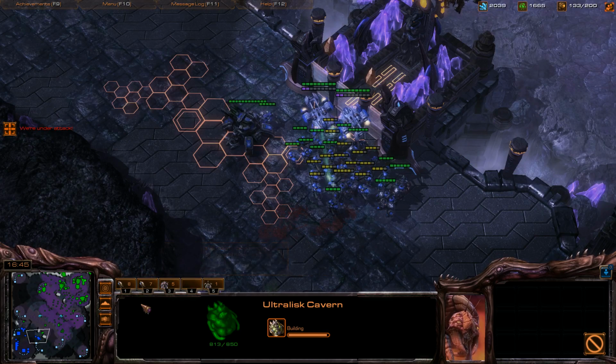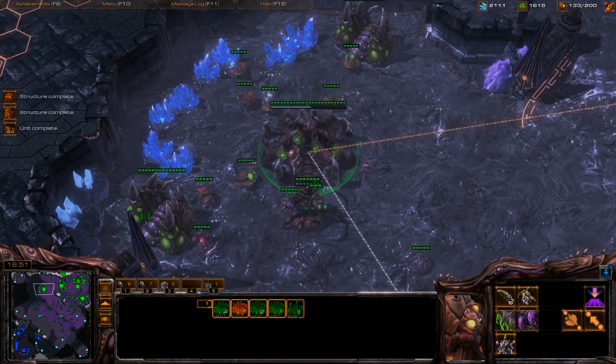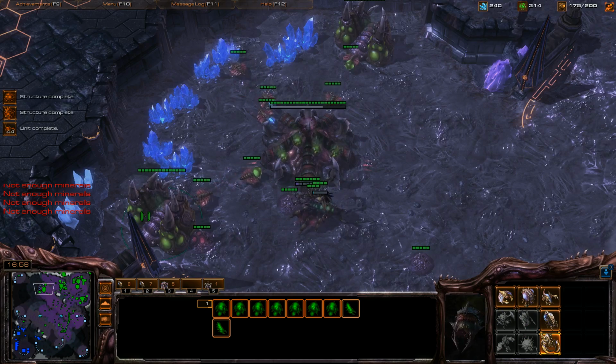We can get 3-3, we can get adrenal glands, we can get the plating for the ultralisks, and then we're pretty much good to go. We can even start the Ultras production now. So 3 SU, get those coming out in numbers.